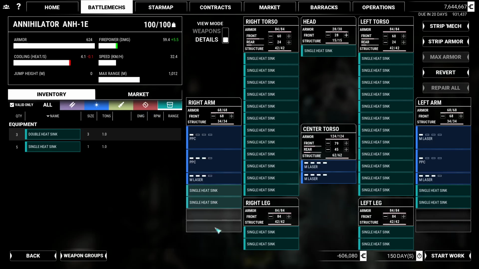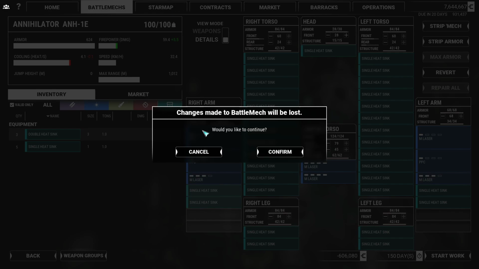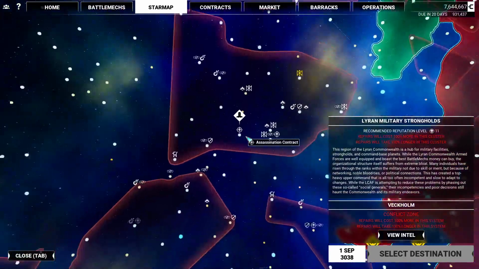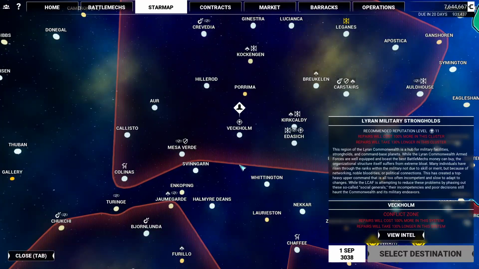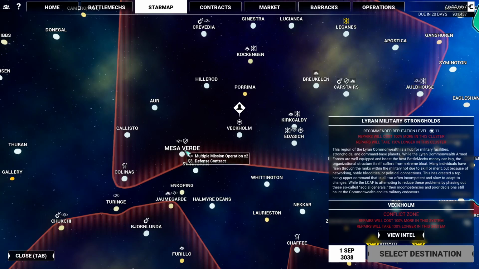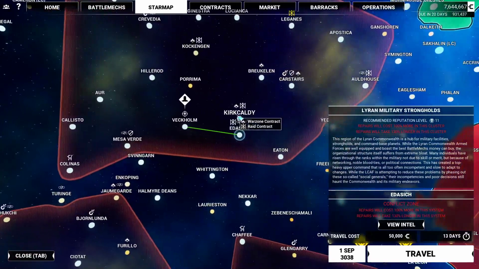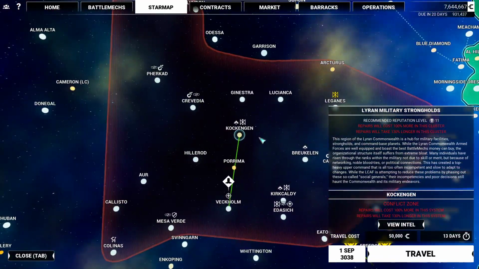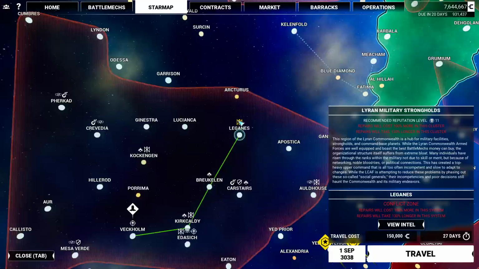We could do better. We're going to leave this system. We do this by going to the star map. We'll fix it again later. So here we are in Steiner space. We are in a conflict zone, as indicated by this red outline. So any of these planets will randomly generate missions. All of the missions that are listed in white are randomly generated missions. They're fine. They will give you C-bills, but the missions you want to do are these yellow missions.